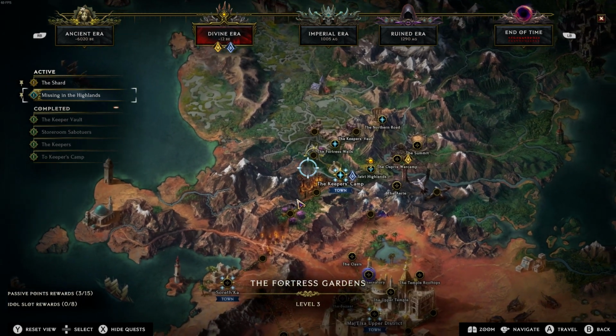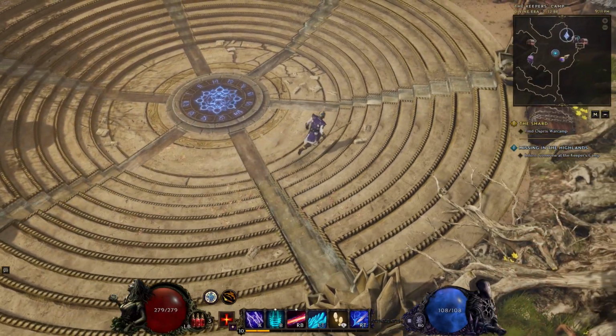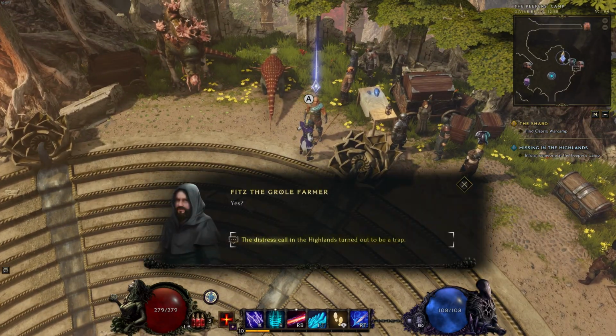Let's go to camp. One reason why I'm gonna go to camp is so I can sell this stuff. And two, so I could turn this quest in. Etera's blessing.